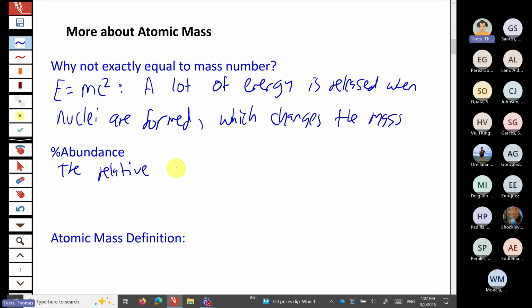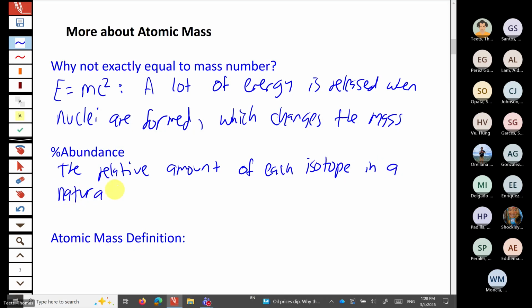Now, I suppose it's possible that these percentages could be different on some other planets than Earth, but here on planet Earth, that's how everything's defined, of course. And each element is going to have a certain distribution of isotopes. Now, there are some elements where a single isotope makes up effectively 100% of that element. That's not impossible, but most elements, as we said, have a mixture of isotopes involved.